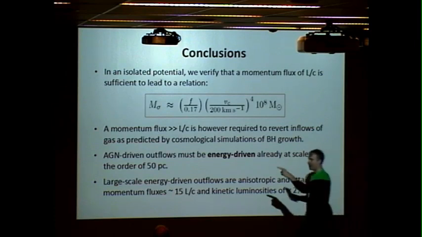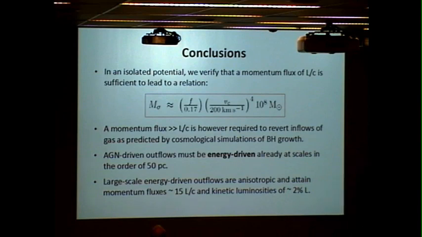Can I ask a quick question? In the energy-driven case where you start seeing these instabilities develop, does that eventually, at some point actually stall the flow? Does it become so unstable that mass actually isn't escaping? In a more realistic case in which you don't actually have Eddington luminosity throughout, you would coast. I think what probably happens is the regions that lag behind would probably still fall towards the black hole. This is what other people observe as well. But in this case, we're constantly injecting energy, so at least in the timescale I've run this, you actually don't get any gas in the center.